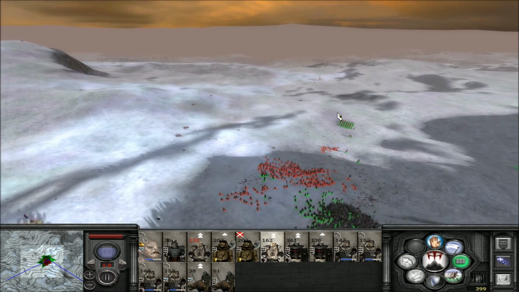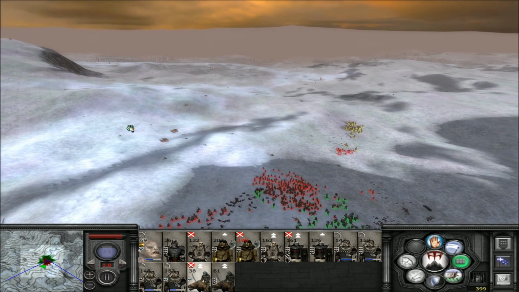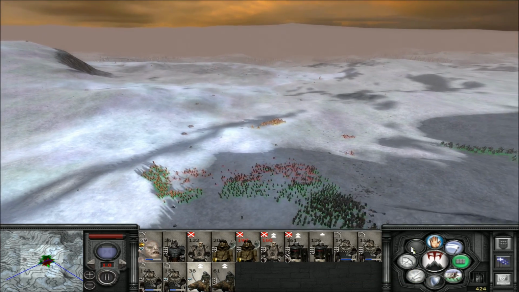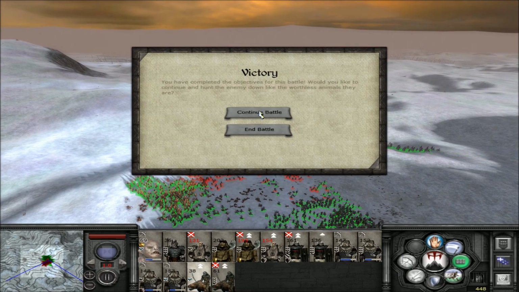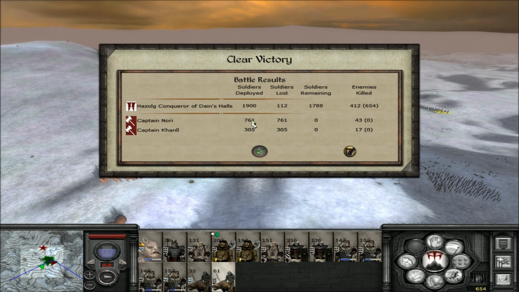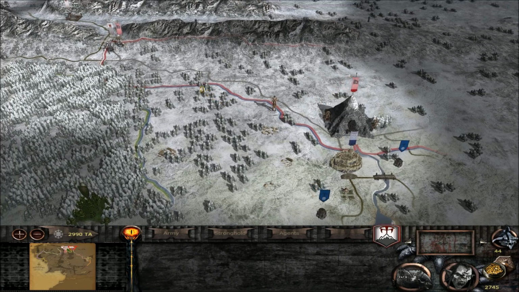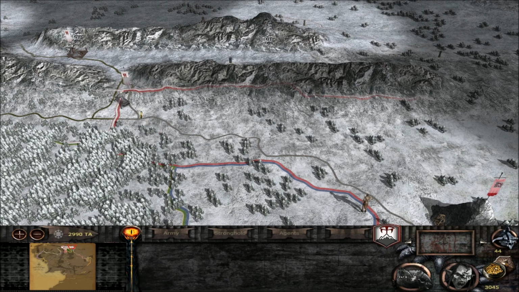Let's get over here. You can run them over. Actually, you run them over. You guys come over this side. And you run them over. Alright, looks like we got them all. Let's run them down. Alright, not bad. 112 for about 1,100 enemies. Execute. Alright. Keep moving down here. Camp sacked.